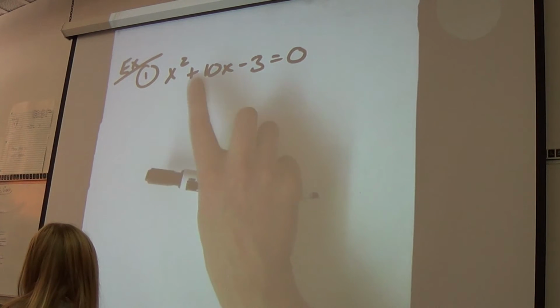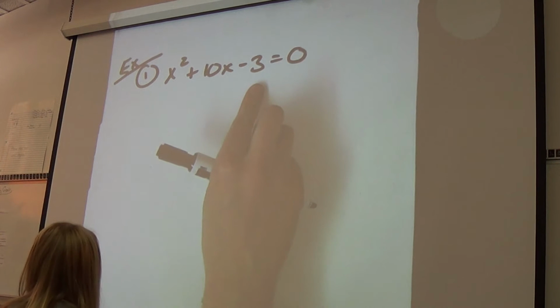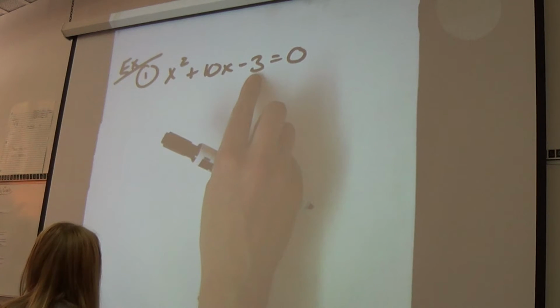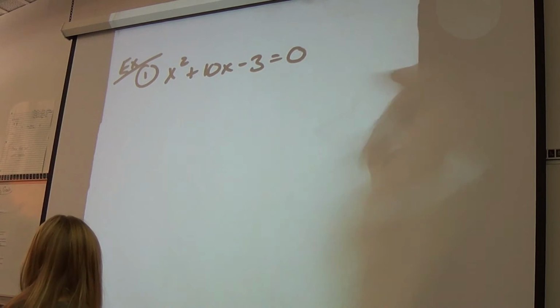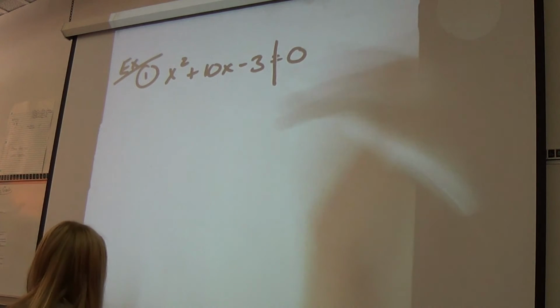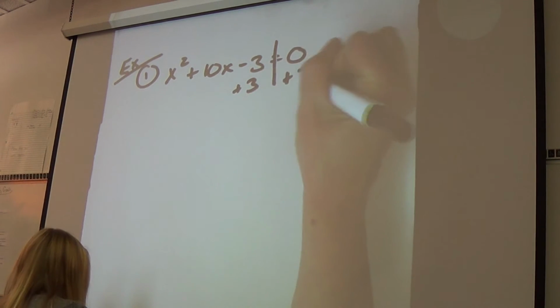Okay? So if there's nothing that will do it, the philosophy of completing the square says that negative 3 is the problem. Right? That negative 3 is messing up my whole problem. So I'm going to get rid of it. How do I get rid of a negative 3 there? Add 3. Yeah, what do I do to one side? I do the other side.